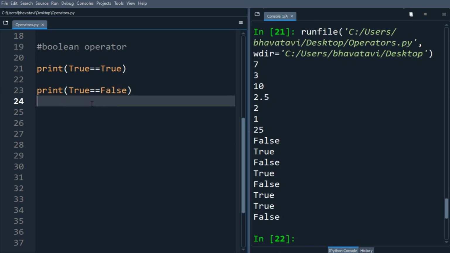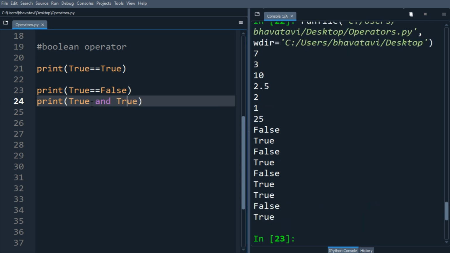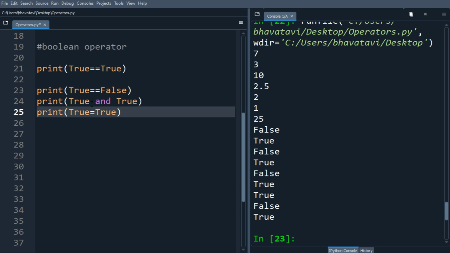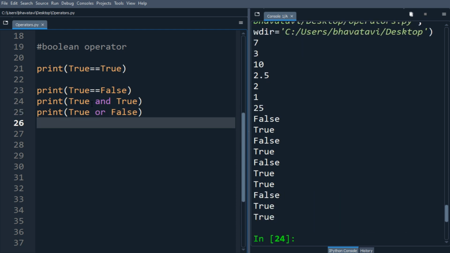So we can also use and. Okay. So here you can see it is giving the output as true, because if both the operands are true, it will be giving the output as true. So if I put here or, and here let's say I am going to make it false. So when I run it, it is giving true. Either operand is true, so it is giving the output as true.